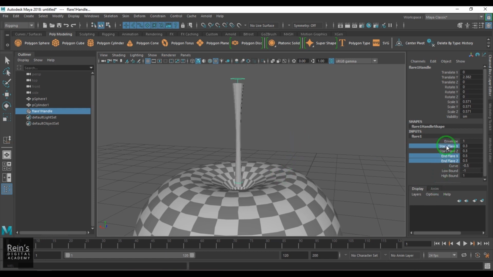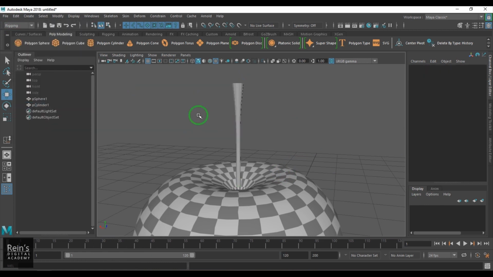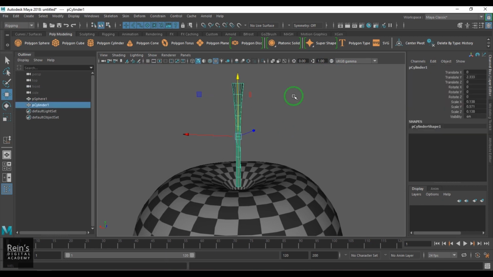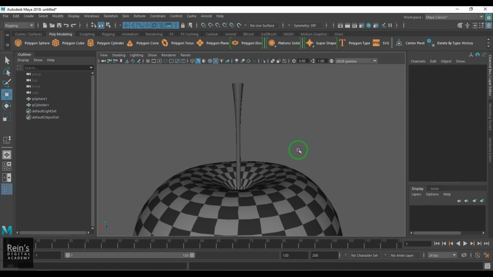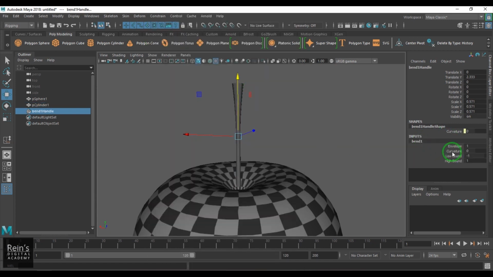So that should be fine. At this level, I'm going to delete the history of this model here. Okay, I'll just switch off the color management so that you could see a darker version. Sometimes it is only switched on and off for better visibility, so I'm doing that. So let's select that and then add another deformer called the bend deformer. So I'm using the curvature, and make sure that the low bound should be off, and then select that handle and then just move it down like that.